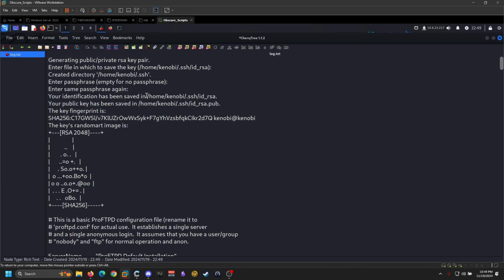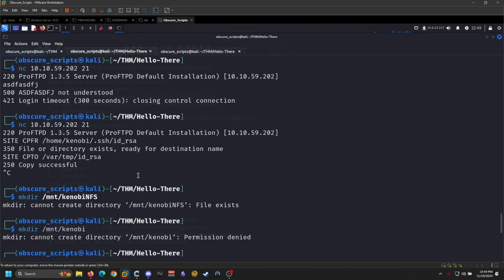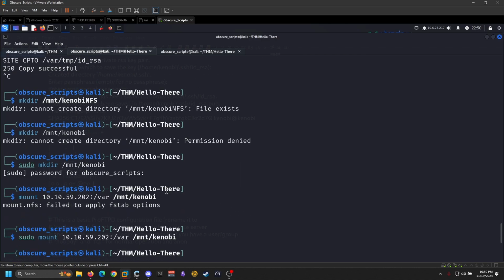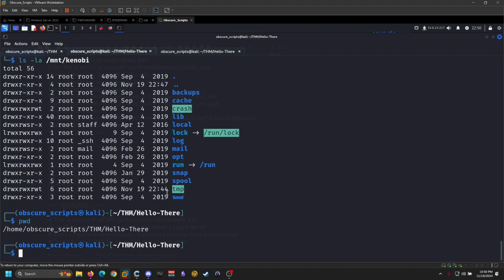So we copied the ID RSA, the SSH key, into, what was it again? var temp ID RSA. So we've got to go for var temp. Let's look through the, actually, where are we right now? Oh, wait, I can't really do that. Anyway, okay, so I think we accessed it through var. Oh yeah, that's right. That makes sense.